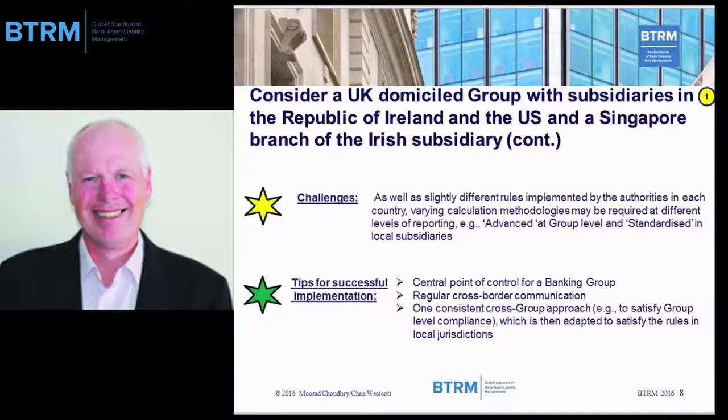Also, the easiest way is, rather than, in our example, having 4 totally separate implementations, the easiest way to do this is, I think, to focus on the group implementation, the group approach, and then basically bolt on anything that is necessary to satisfy the rules locally. But that may not be what you choose to do in your organisation. That's just what I've seen work, and the reason why I've seen it work in the past is you tend to have the most experienced resources who work at a group level, and therefore it's probably the easiest way of doing it. It's unlikely that you will have very substantial enough resources in a small subsidiary to be able to deal with some of the stuff.